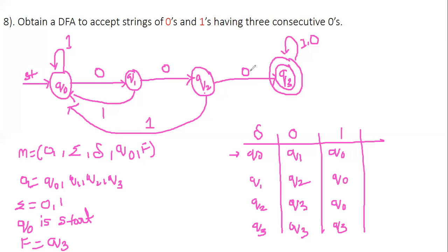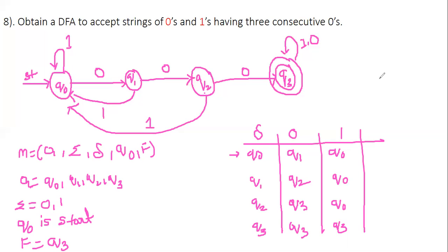So what is the condition? 3 consecutive 0 is a must. How many times it is occurring? Once or twice, does not matter. If it occurs even once, you are entering the final state, and later, whatever the number of ones or zeros or combination of 1 and 0 you get, you will be in the final state itself. Because the condition we are expecting is already satisfied over here.